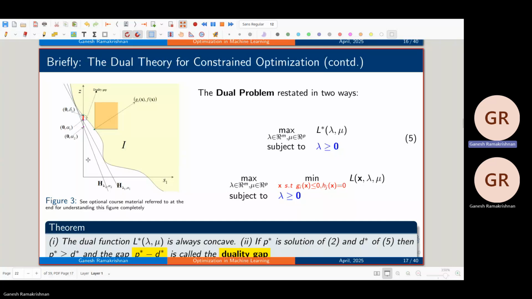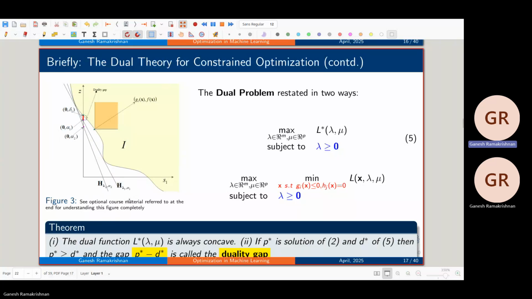What is the story of dual? The dual is basically this hyperplane, right? Look at the dual problem. What is L star? L star is nothing but the pointwise minimum, right? Since it's only one, in this case there's only one lambda, g1, lambda 1, only one. So think of this as a hyperplane. What is the dual trying to do? It is trying to push, right? Find the max of all those.